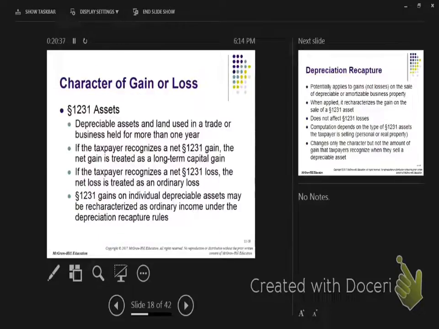Okay, so here's a couple of our wonderful little assets. All right, so the first one is Section 1231. And 1231 assets are usually long-term. 1231 assets are used in the trade or business, and usually, my little sticky note I was going to write up here, long-term capital gains.